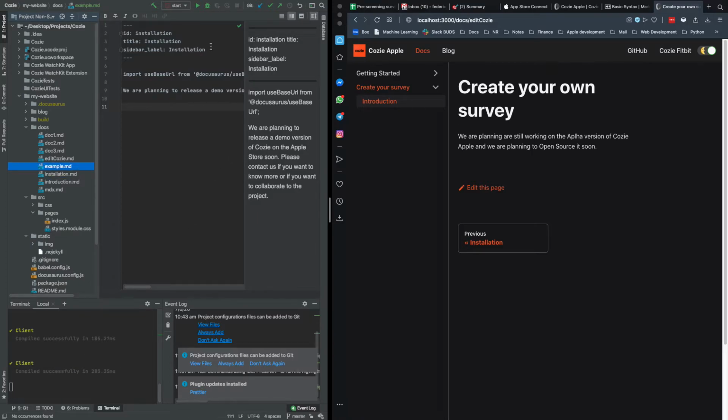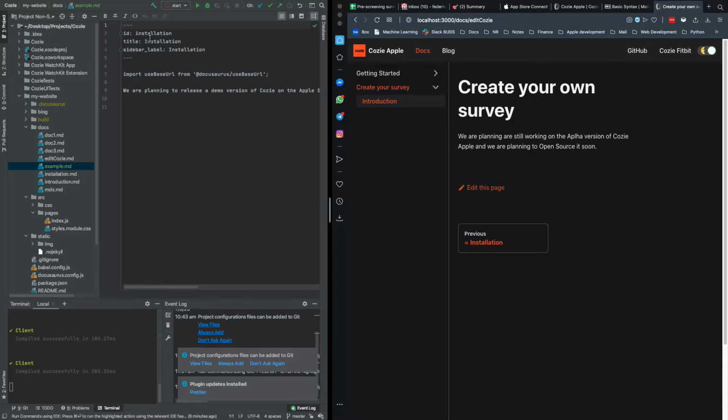So basically what we are going to change, and it is very important: now we're inside the example file, which is exactly like the installation file. So we need to do one thing first. Here, let me disable this markdown view. So we'll go to the ID, and we need to give a unique new ID, which we call examples. This is the title of the page, which we call example, or maybe examples, it's up to you. And the sidebar label, the label that is going to appear here, doesn't have to be examples, but for this simple example, we just call it examples. Okay? Examples.